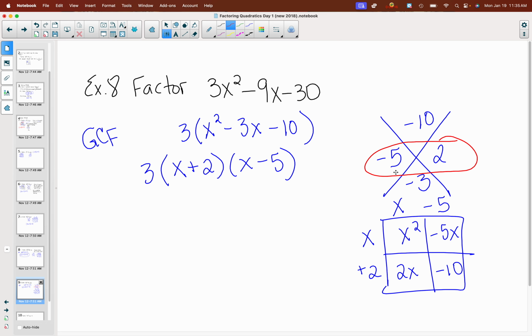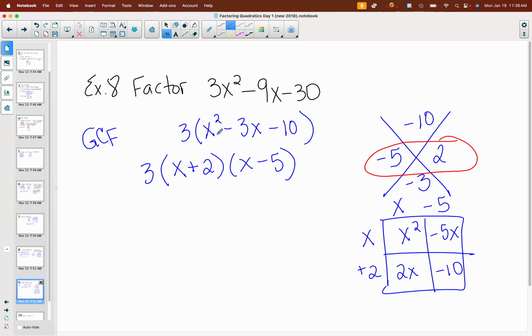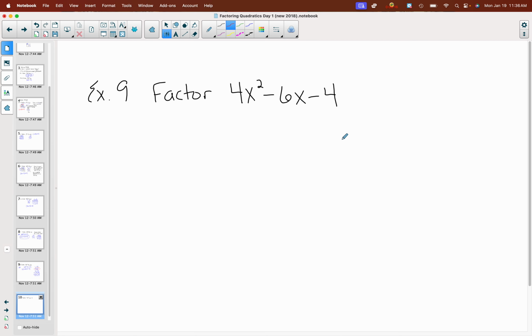So those of you who want to, if you skip the box, you can, but only if the coefficient of the x squared is a 1, which it was after we pulled out the 3. Because it won't work if you were doing a problem like this. You have to have the box. If you don't, you'll end up, because notice that when you did the diamond problem, it was a minus 6 and a plus 1, but down here, it's not. So you definitely need to do the box on those. You can skip the box only in that situation if it's just an x squared and there's not a coefficient in front of it. But if you're afraid you might forget that, you can just always do the box, because then that would always work.